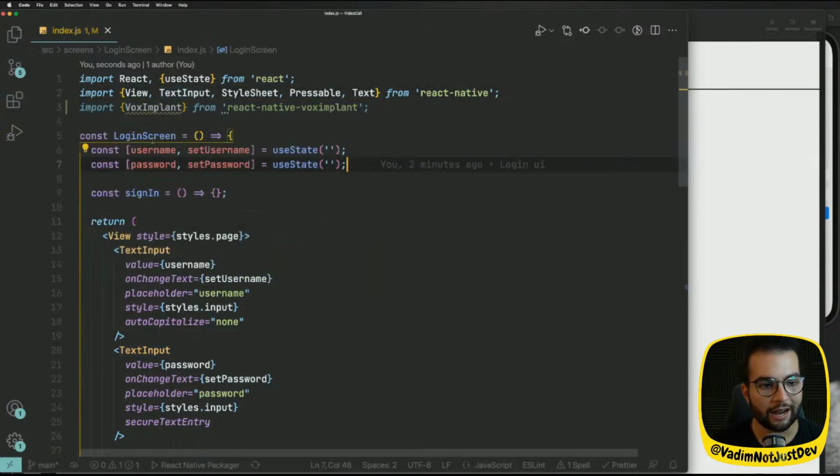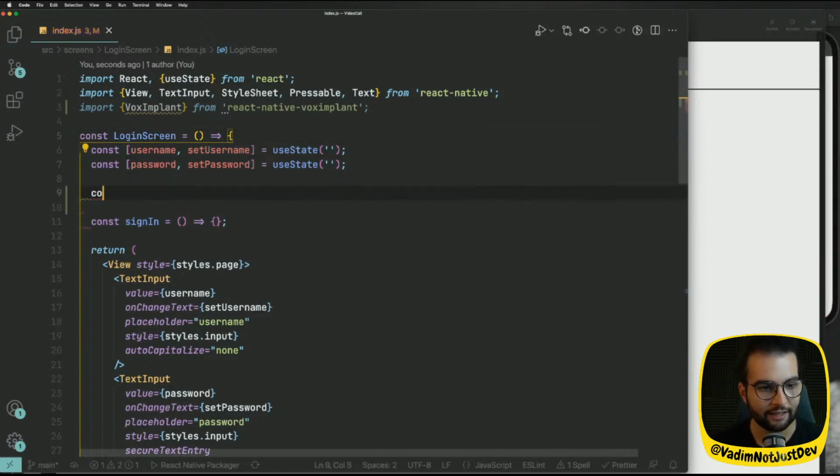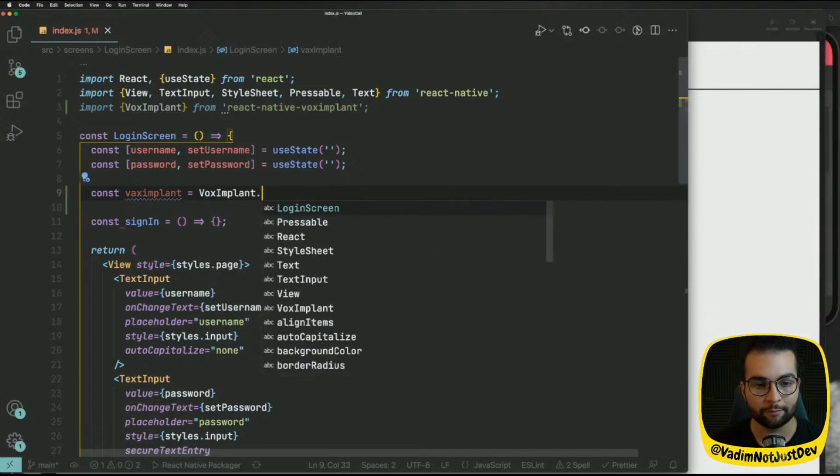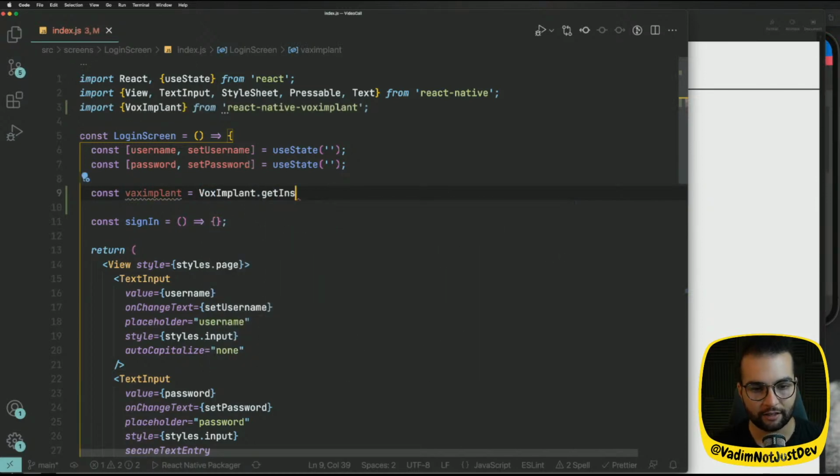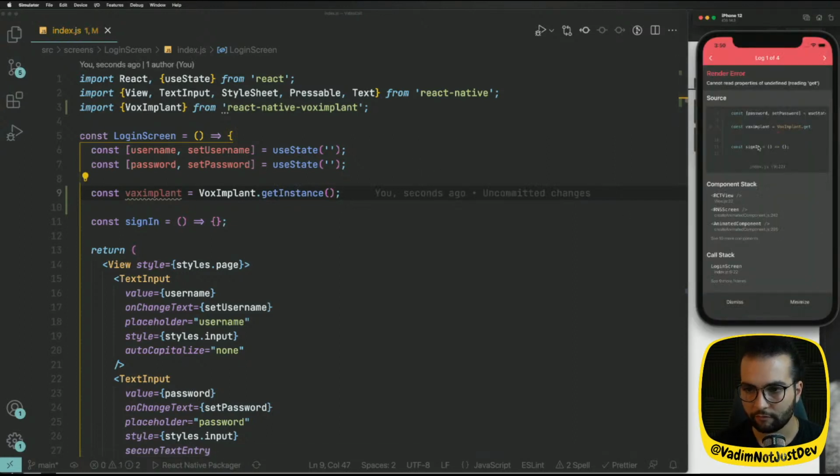Okay, so now in the body of our functional component, let's get the Voximplant reference. So we're gonna do that using Voximplant.getInstance, save. It says cannot read property of undefined.